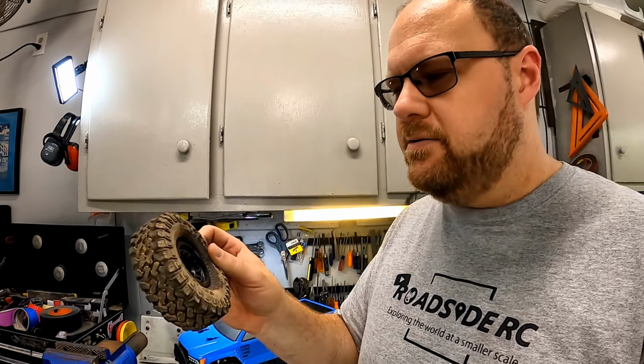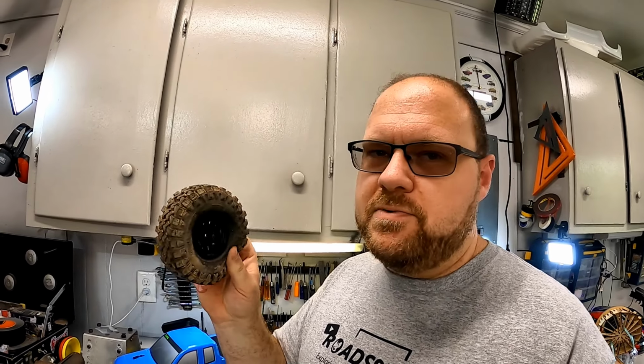I don't know if that's just a little bit more break-in now, or if they're really, really sensitive to being wet, because like I said, on the first drive ever with this truck, it was slightly damp out. And maybe this tread compound just really isn't very good with any kind of moisture. Maybe that's what we were seeing there. But still, I think for today, they were the worst performing tire.